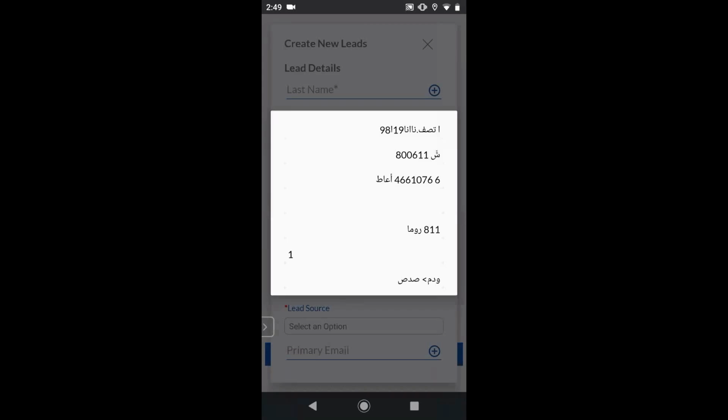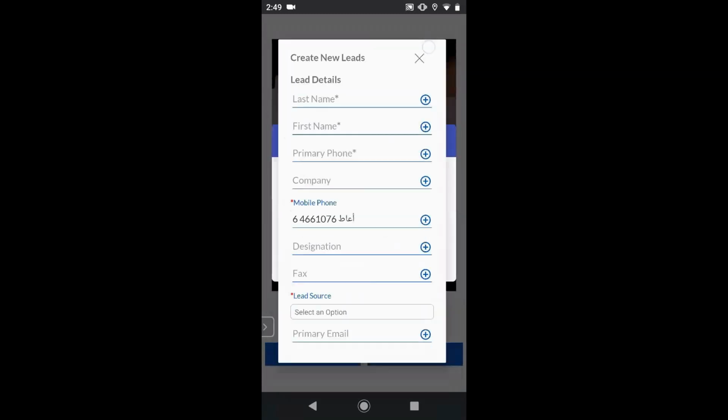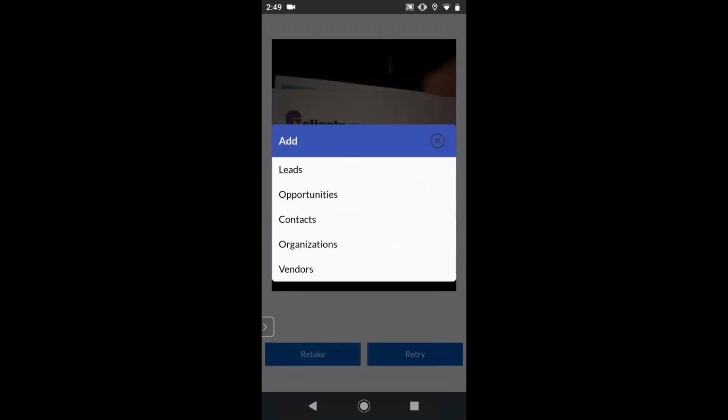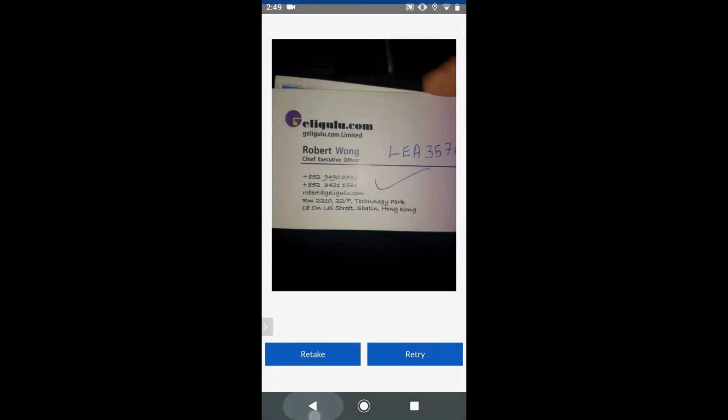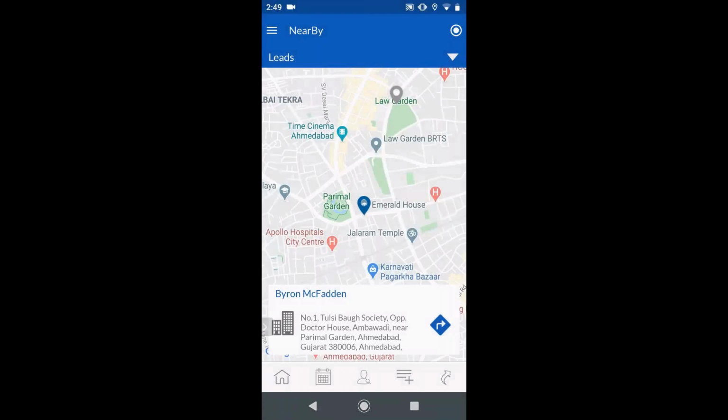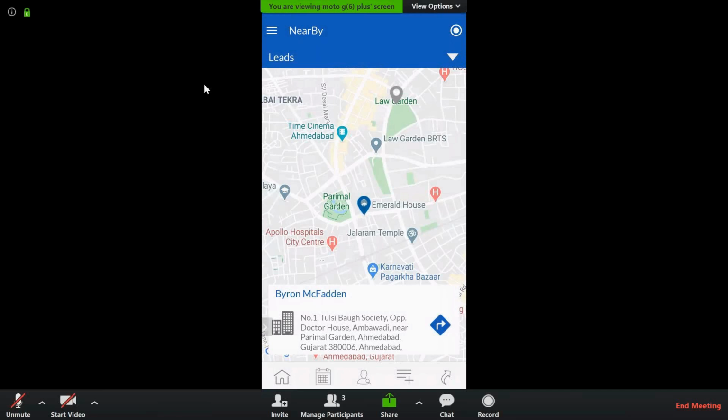Okay, so I think this is something I see. I think we have to check with the operation, because it is not scanning, but actually it will scan the barcode, and it works for almost all the cards.